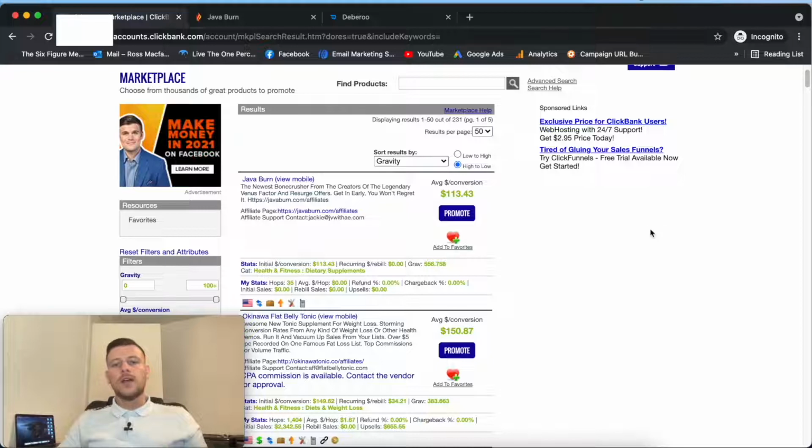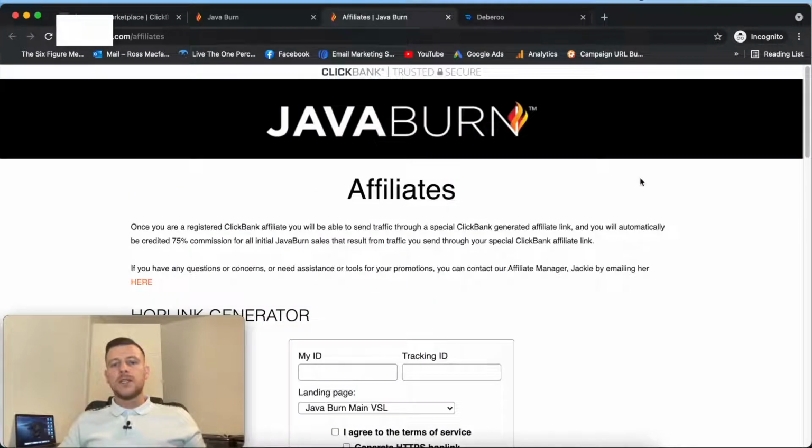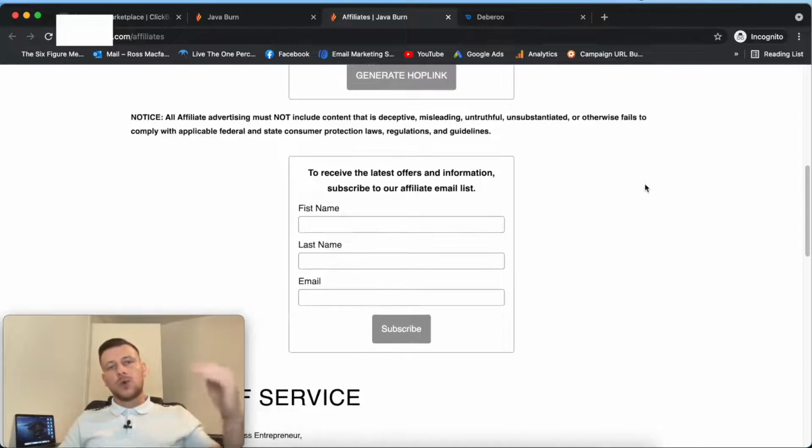Now, one thing you have to bear in mind when you're looking for an offer is that you really want to be creative when you're running native ads. It's not an absolute deal breaker. We have run campaigns in the past where we didn't have an affiliate resources page. Obviously, the more experience you get and the more relationships you build up, the easier things get, but you'd want to make sure that you've got an affiliate resources page. The reason is that you're going to go through each one to find your own offer for your vertical.